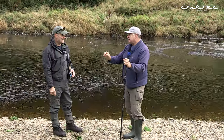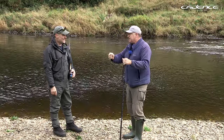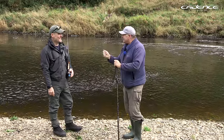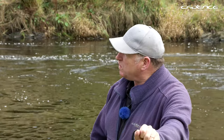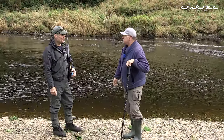Because although I had some fantastic fun with the 5-weight with the dry fly, and the 7-weight with the streamer, I needed to get out a wee bit further. And I wished I'd had my double hander. That micro spey would have been absolutely ideal for casting the distance, and in the windy conditions as well, it would have been perfect. So what we're saying really, Stevie, is horses for courses.